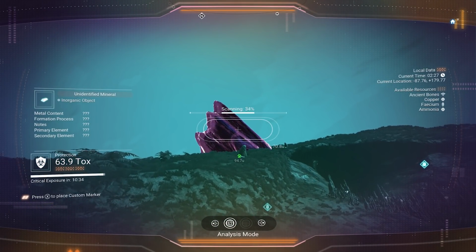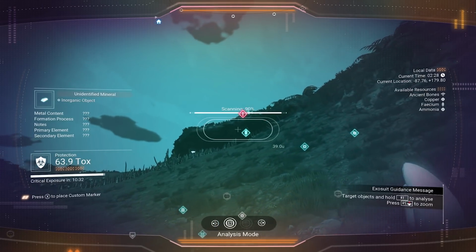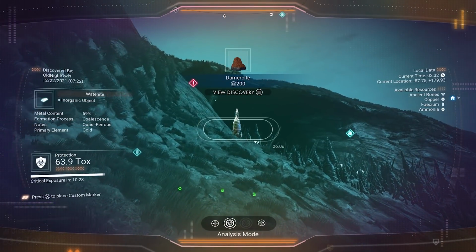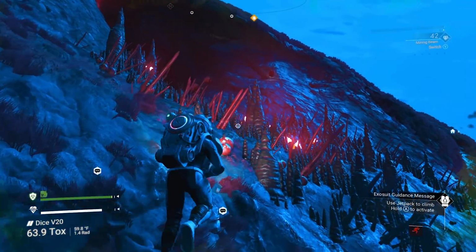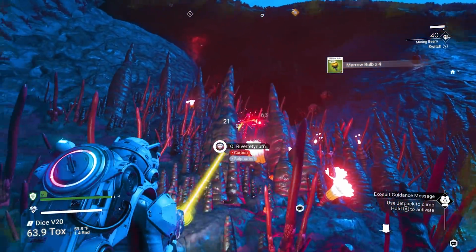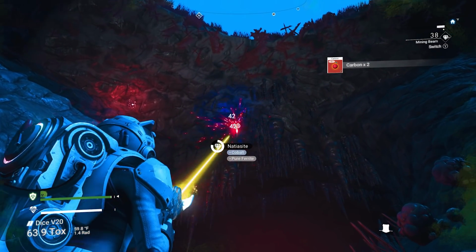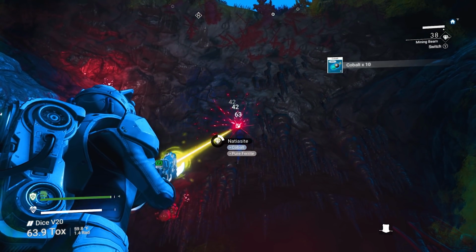Let's scan that rock. We need 8 of them. We haven't been scanning rocks. Rocks are surprisingly difficult to find. That's crazy. You'd think they'd be easier to find, but I guess not. Give me that. Oh, no. I need some secondary. There we go. Pure ferrite. That's what we need. We need the pure ferrite.